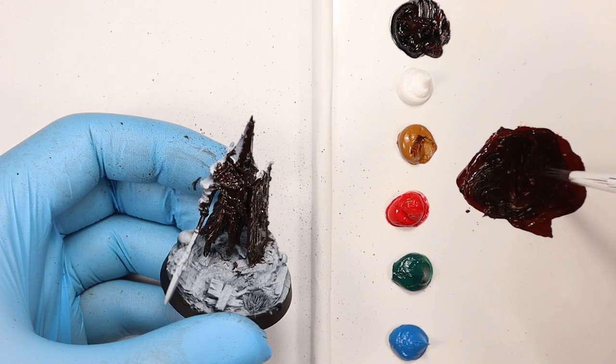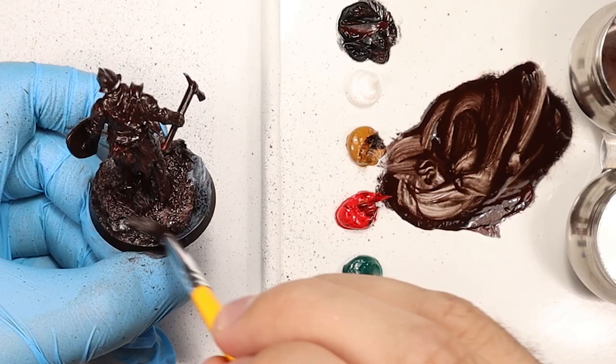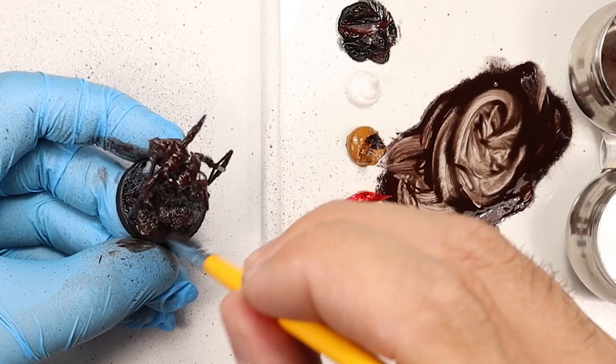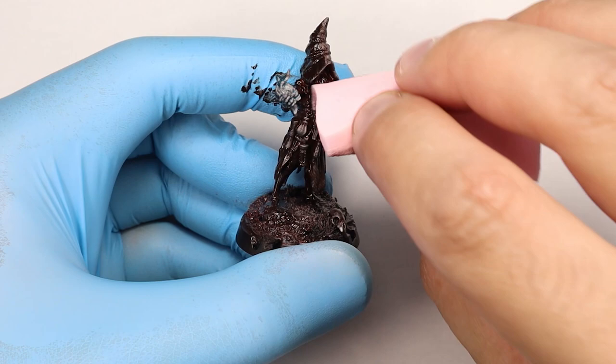On the bases I apply a more transparent and fluid wash of the same mix, because the natural materials used for basing have the tendency to absorb more paint and pigments, and because of their roughness it's more difficult to remove the excess, so the lighter application compensates for this increased retention. I prime the 5 models and I immediately move to the cleaning stage.